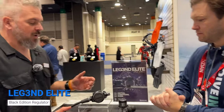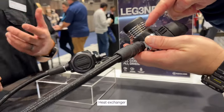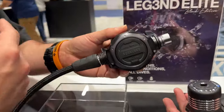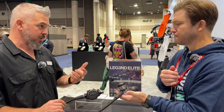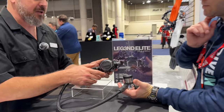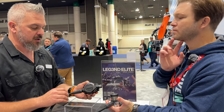With our Legend Elite — our flagship of the Aqualung group — we have a dry chamber and a heat exchanger, which basically allows us to dive anywhere in the world. On our second stage we also have the heat exchanger, which allows the air inside to not be cooled as much or affected by cold water, preventing free flow issues in colder waters. The Legend Elite Black adds a black coating to the overall face, giving it a really nice blacked-out look.